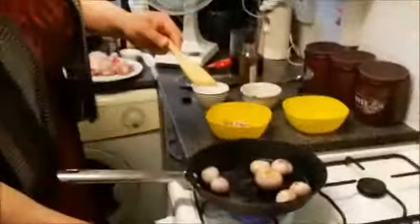See if I can find what I'm after this time. Most probably not. Aha! Found it! This is a wooden spatula. Much better than a spoon because it has a slight edge on it. So if things stick, you can actually remove them. Now, once you start to get hot, turn your heat down. If you don't, it'll spit and you'll end up with scars like me. Even though I think that spitting is awful, but there we go. I don't ever spit.